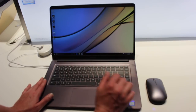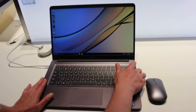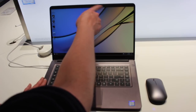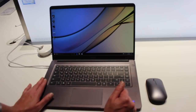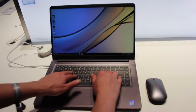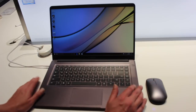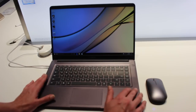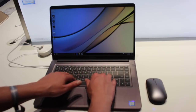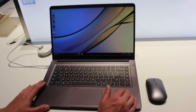On top of all of the features available on the MateBook D itself, you'll also find Windows Hello support through a fingerprint sensor, not through an iris or facial recognition jobby that you might find on other devices. Precision trackpad, very attractive island keyboard with chiclet keys. Tested it out earlier and it all works as you might expect. That said, the keys do feel a little bit unpleasant, but for typing, you won't be able to complain. It does the job quite nicely.